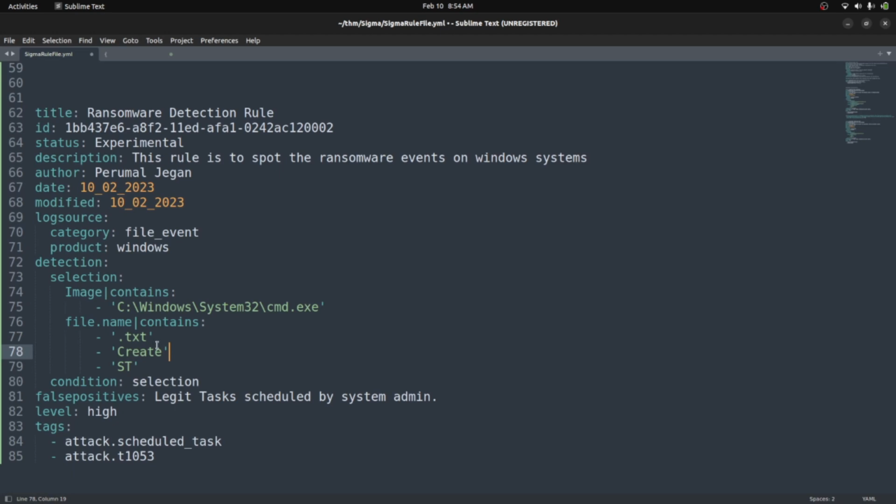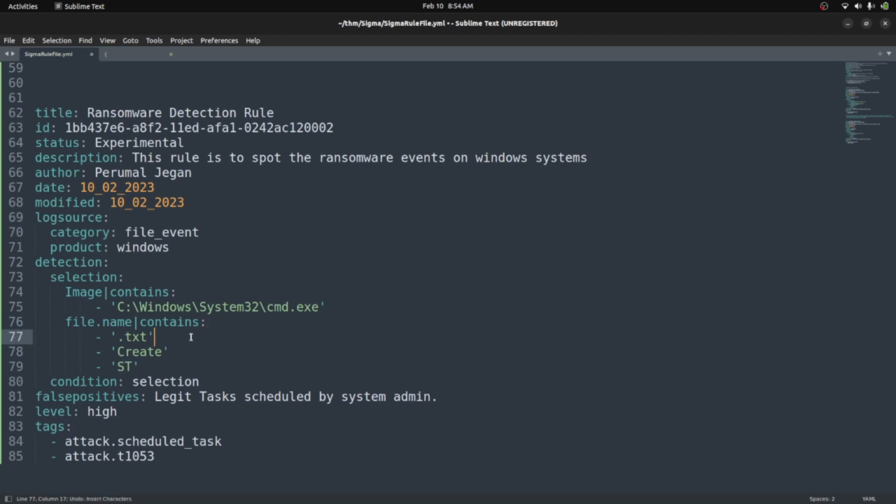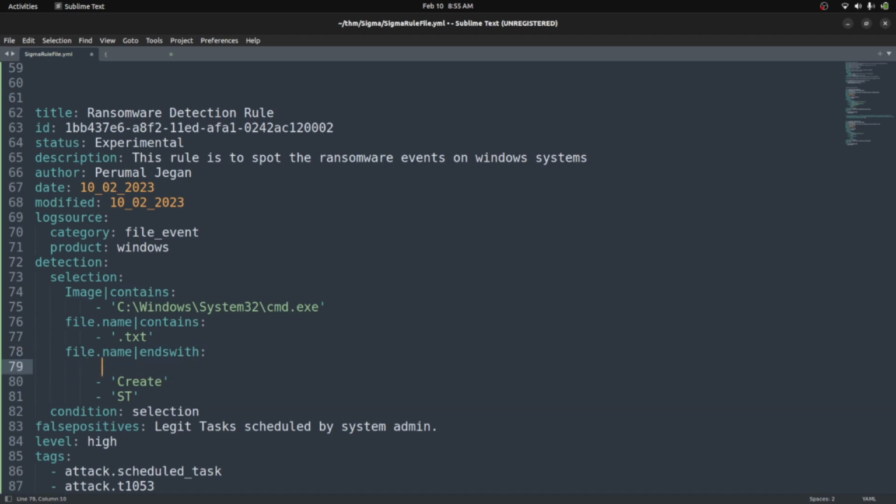And the next one, I'm mentioning the same stuff once again. Let me add another field, and here I'm mentioning ends with, instead of contains. And the value ends with txt.